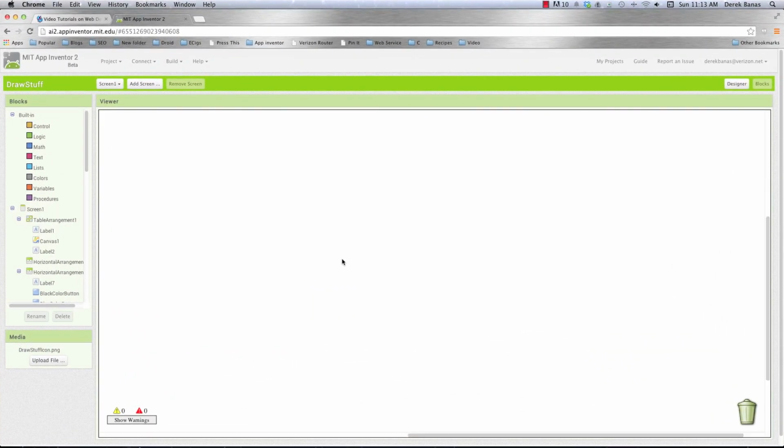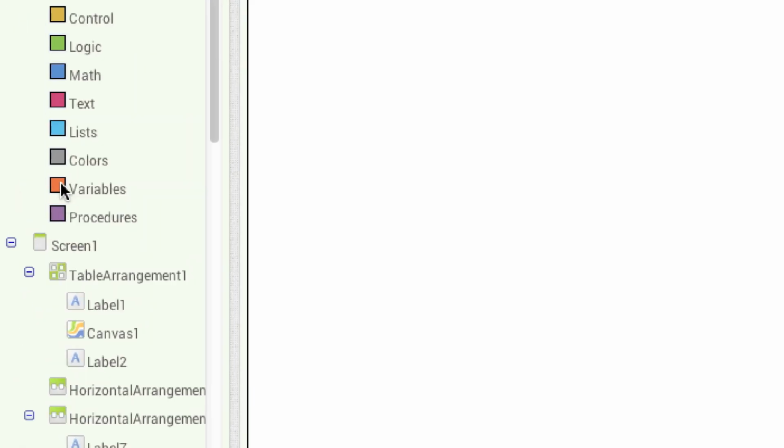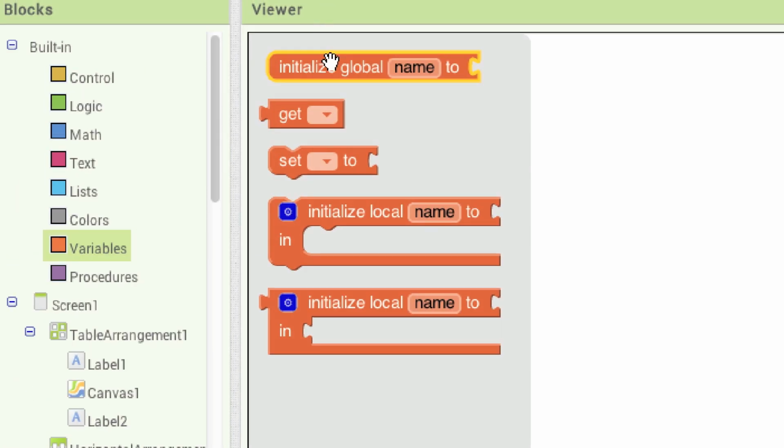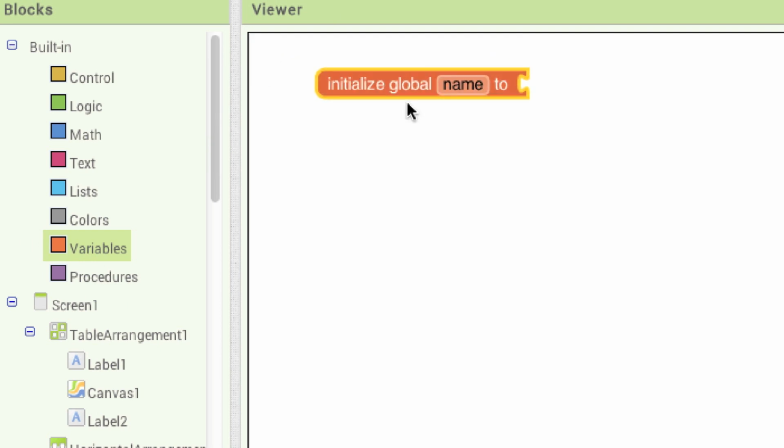Okay, so here I am in the block section, and I'm just going to come in here first and create some variables that I need. So I'm going to come into initialize global name, and I'm going to give this a name of brush size. And I'm just throwing this together here. And let's say that we want our brush size to just be 2 to start off. So there we go. Drag that there and drop it. Another thing I'm going to want to track is list of images.